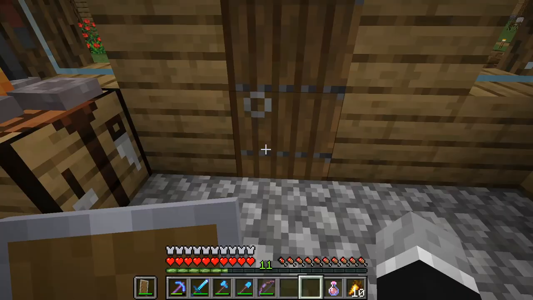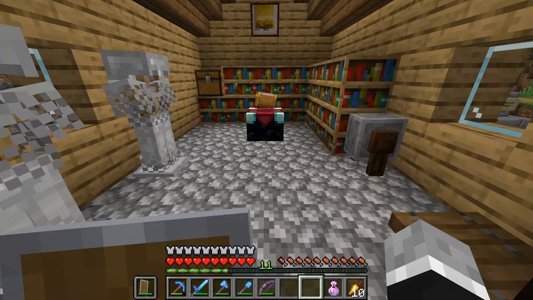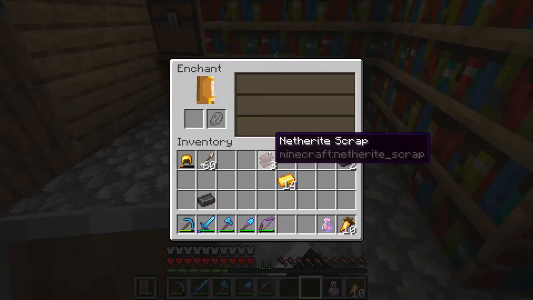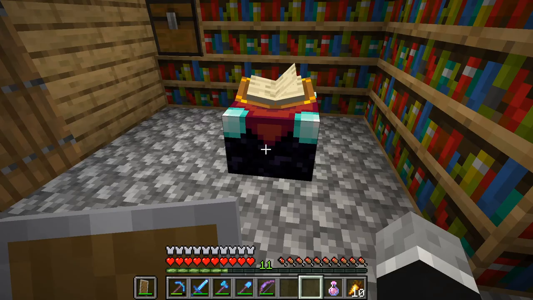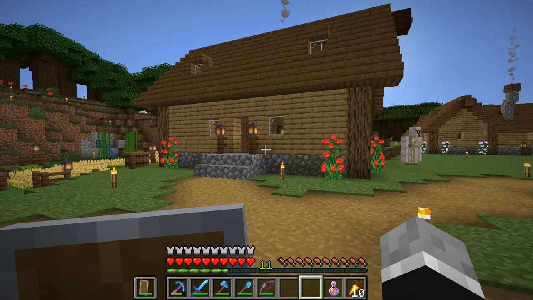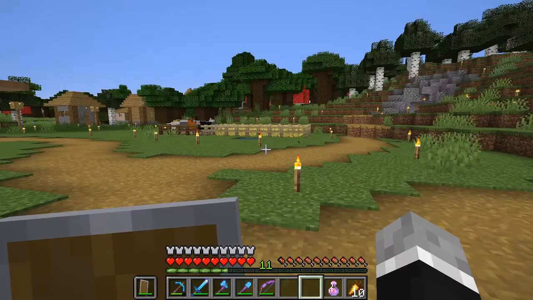But in case you guys didn't know, netherite actually has better enchantability than diamond. If you don't know what that means, basically in this enchantment table here, when you have a netherite item and you put it in, you're going to get better enchantments with netherite than if you had an unenchanted diamond item and you put it in. So I'm probably going to get some diamond gear from this guy over here, and then grindstone it, and then turn it into netherite, and then we'll see what enchantments I can get.